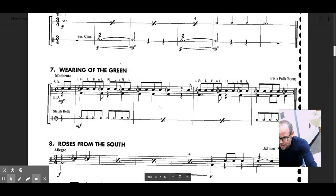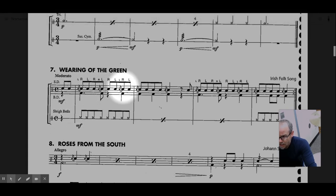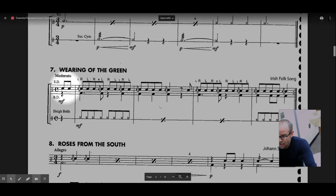Oh, and it has a pickup note. Okay. So hopefully you're familiar with pickup notes. It's notes that come before the first full measure. This is a full measure. Four beats in it, eight hits, one and two and three and four and. But this is only four and, okay? So I'll count one, two, three, and you play on four and one. All right, here we go.